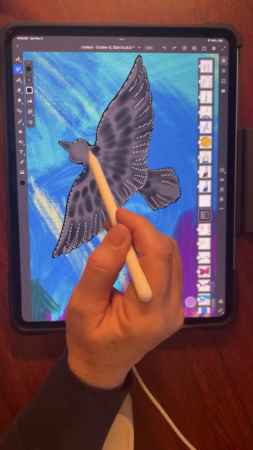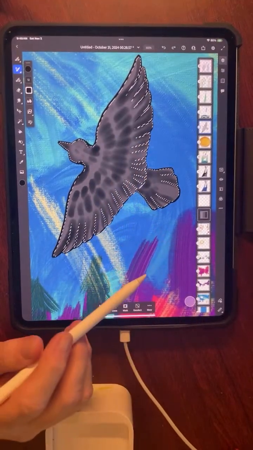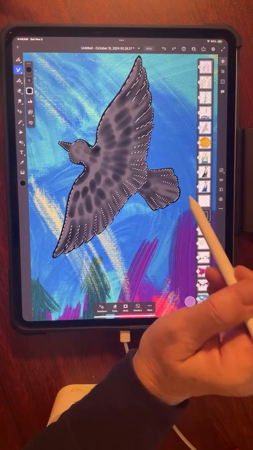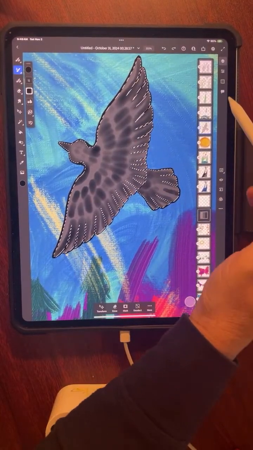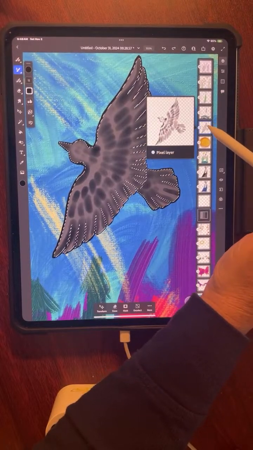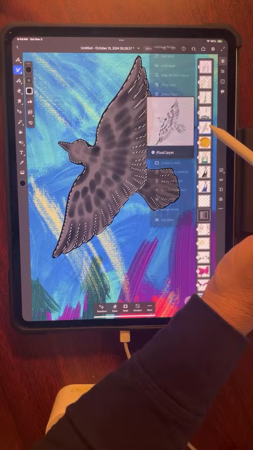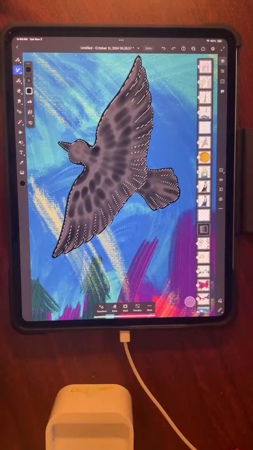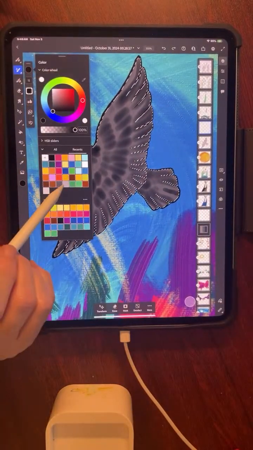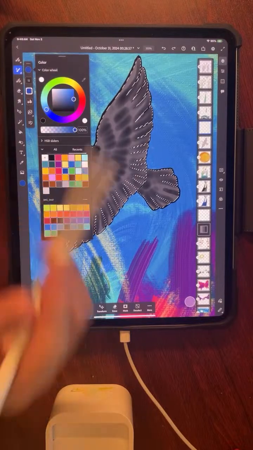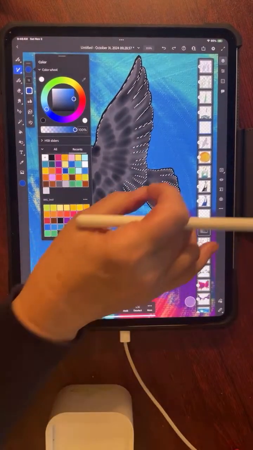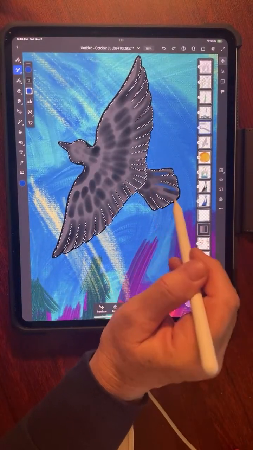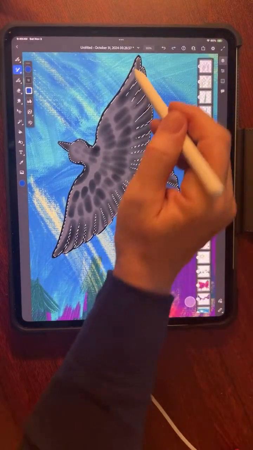See how that one grew? Because I overlapped with another one. So what I can do now, just add that right there, is I can do another right here. This is my watercolor layer. I'm going to add another one right on top of it. And I might switch over and choose my darkest blue, just so it's not like just a flat black. Let's see what happens when we add a little bit of blue here and there.